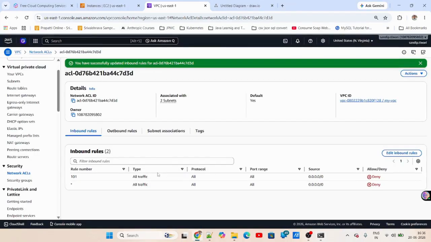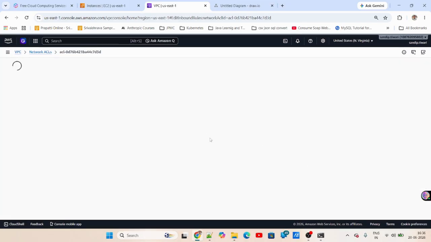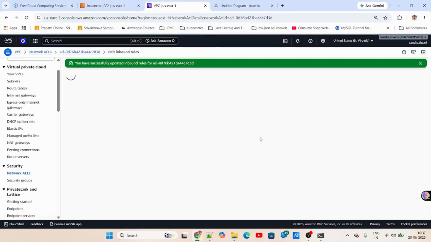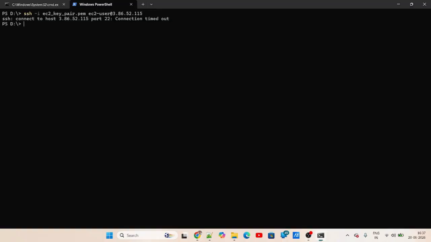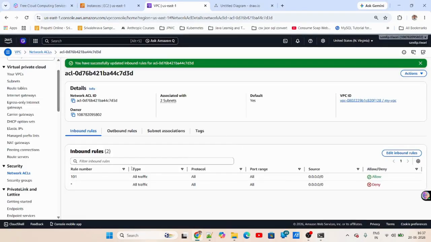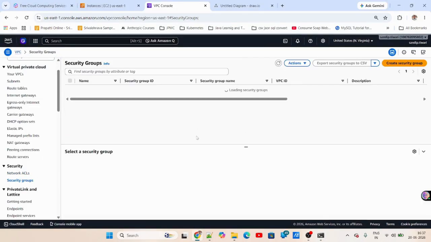In the same instance, it's not working now. I'm not able to connect because I have applied the firewall basically, and I have denied all the traffic. It got timed out. Now let me allow it. Once this is allowed, I am able to connect to the instance. That's the beauty of this.